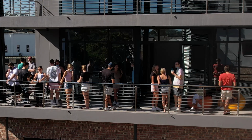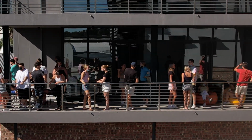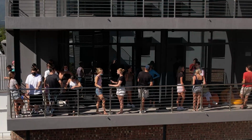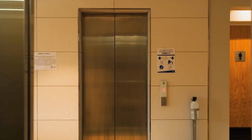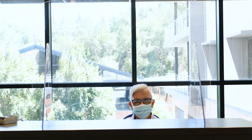What makes Stellenbosch campus special is that it's a young campus, it's a vibey campus. All our students are between 18 and 21 years old. The other thing that is very important is that the staff are accessible, friendly, they know the names of the students. If you have any questions, they are very friendly and they are always there to help you. The student support at IMM is amazing. It's really like a community here.